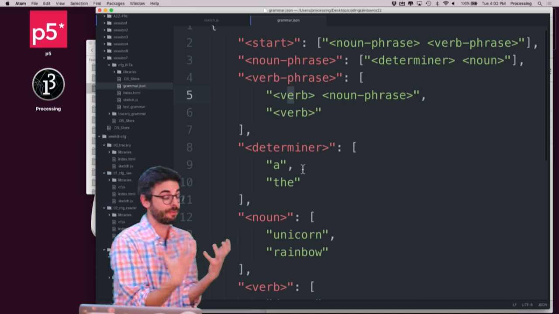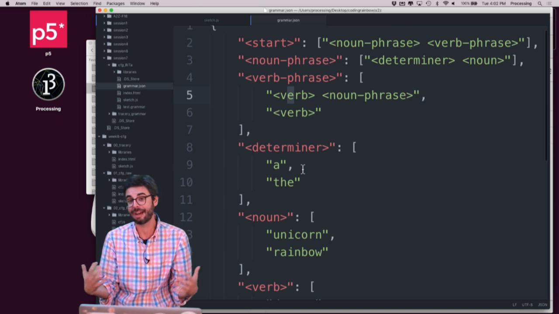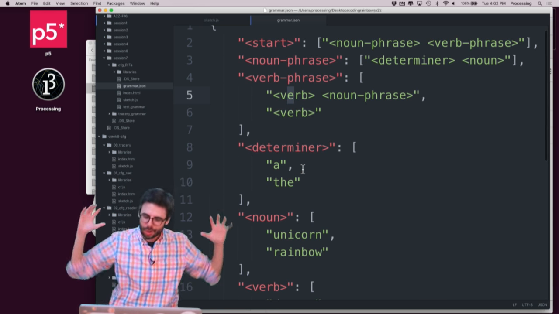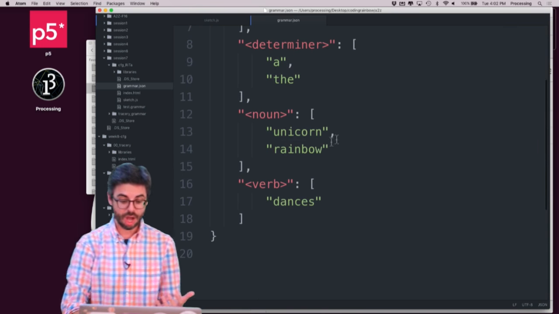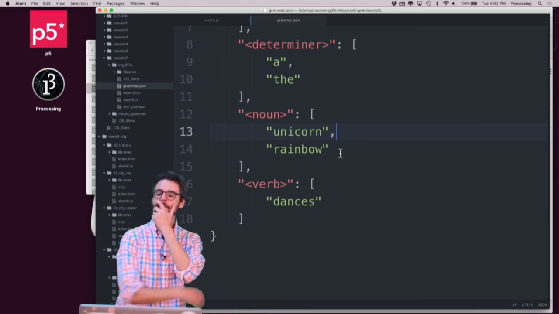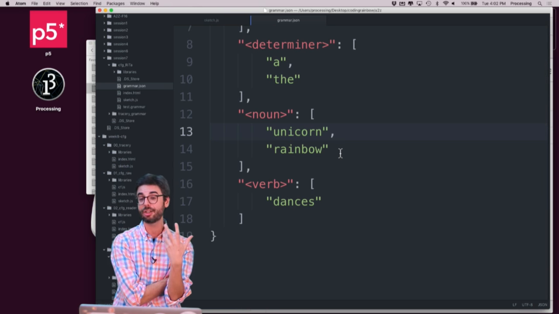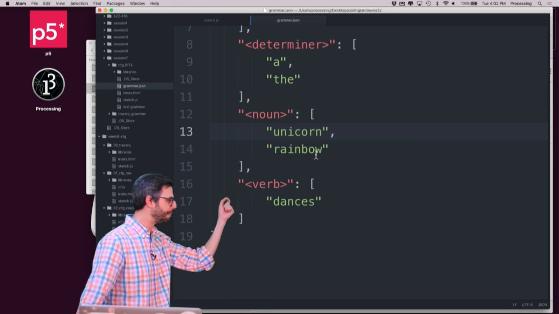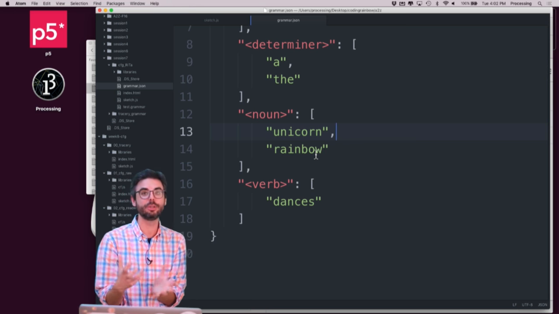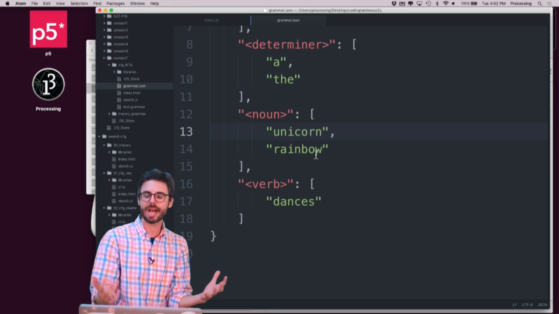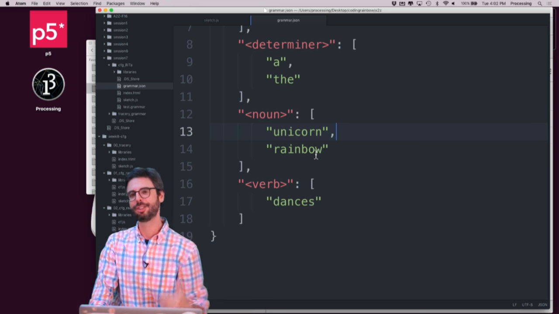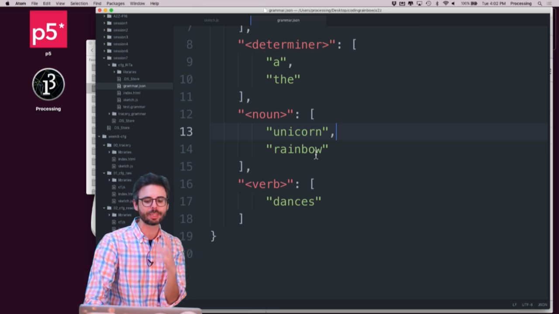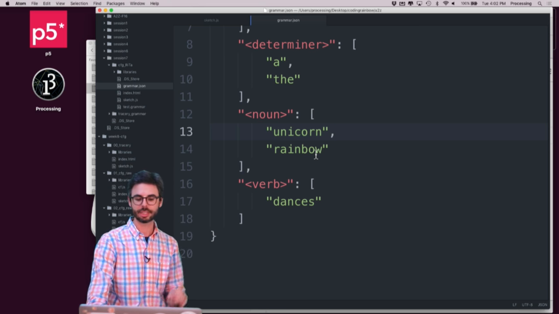And this is an effective way of working, in that you could actually have a completely separate file where you put all of the grammar. So this could become very long. In fact, you might start thinking about how you could do things like, whenever I get to a noun, instead of picking from just a fixed list, actually use the RiTa lexicon to give me a random noun, or query Wordnik, an API, to get a noun from. There are a lot of possible ways you could think about this.